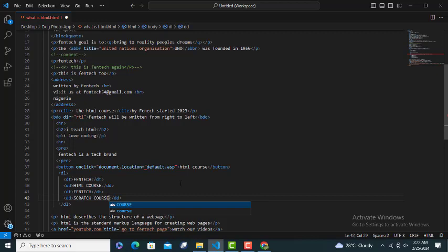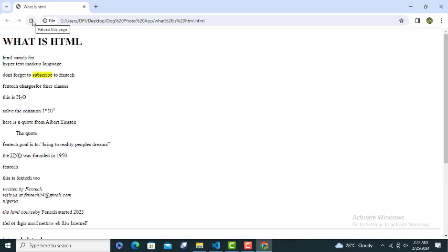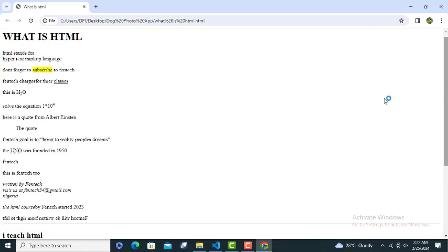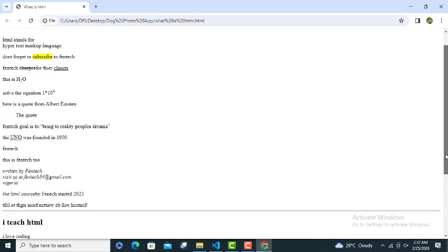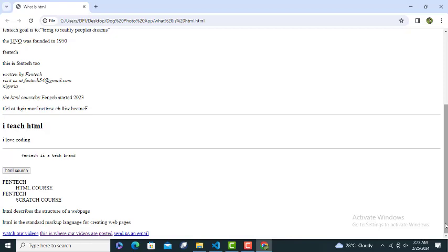Okay, so we're going to save and we're going to view. So just press Ctrl S, and we're going to view it on our live page. We just have to click here to reload. So let's look at what that gave us. It's still loading, so let's give it a little time and we can scroll down. As you can see, this is how it came out.